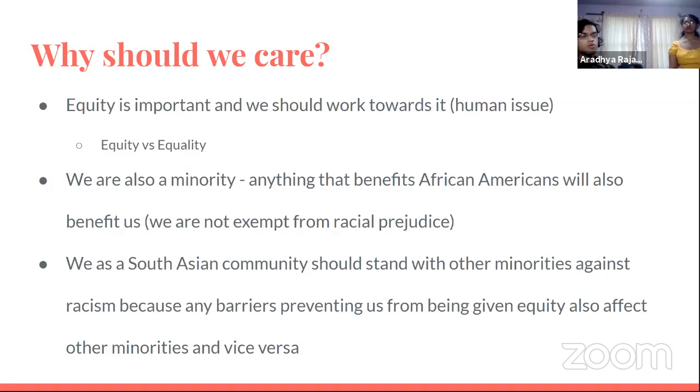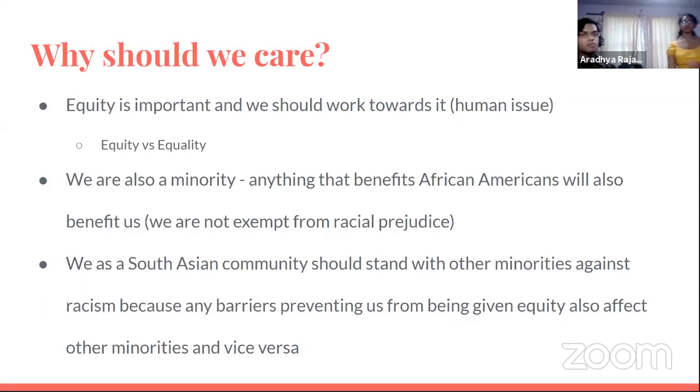Equality is when we give everyone the same tools. Everyone should have the same experience. So if we look at college admissions, you can argue that they're equal because everyone can put in an application. But equity goes a step further and says that everyone should have the tools that they need to succeed. If someone has lower income housing, or if someone has a lower income, then they're put at a disadvantage inherently. So they need to be given extra tools to be able to compete with someone who doesn't have that ability.